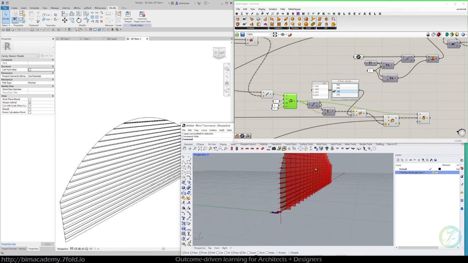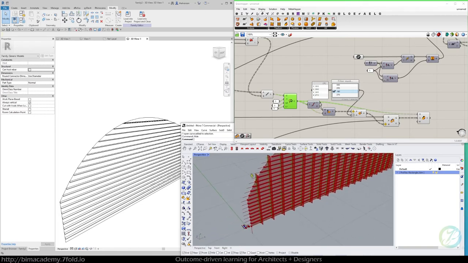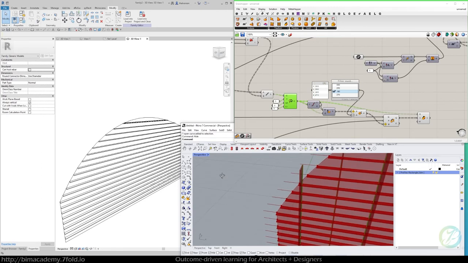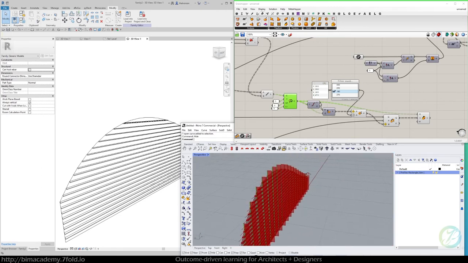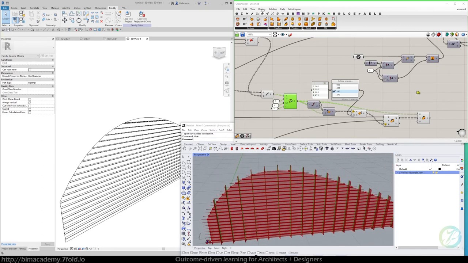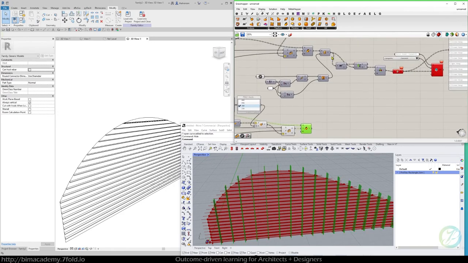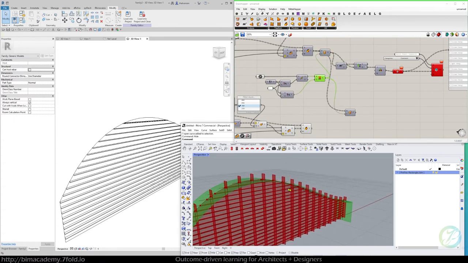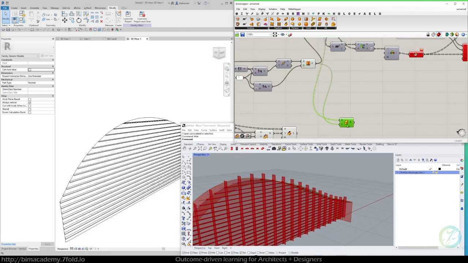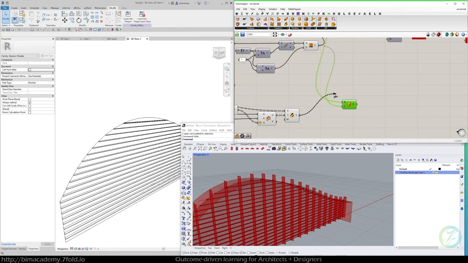And voila, there we go. So now that's all extending vertically. Okay, and then we're going to do that split one more time. So I'm actually just going to alt drag or copy. And we've got the same cutting geometry as before, which is that upper piece right there. And I'm just going to cut these newly formed verticals.